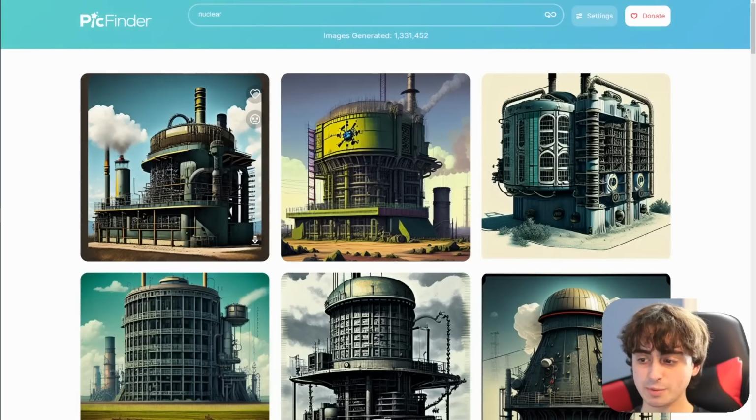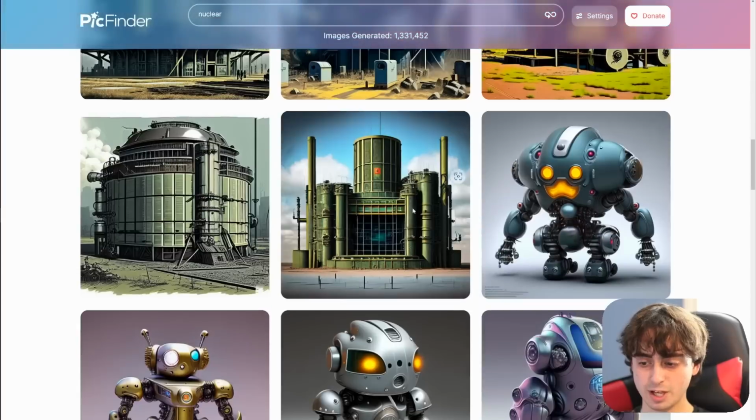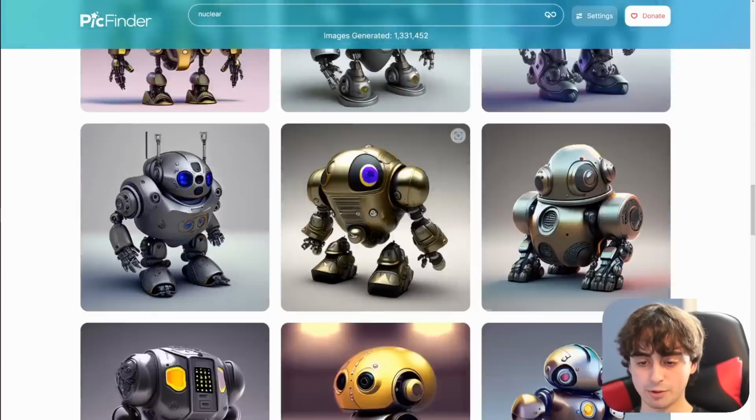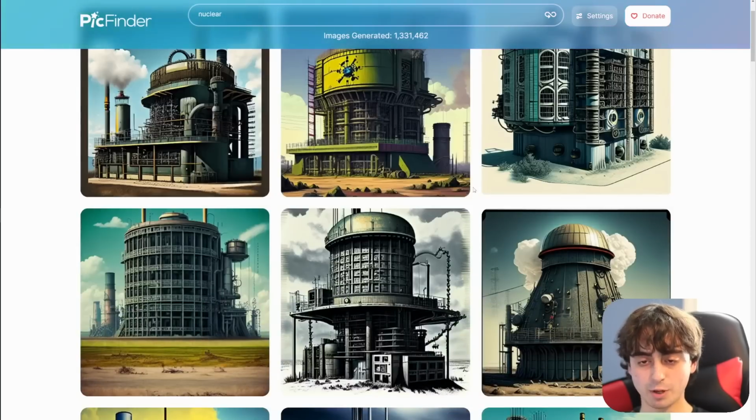You know what? Something that might be happening here is that it's doing some sort of pick-by-pick method where this image is generated based off of this one, and so on and so forth until you finally, you know, get a robot image, and then now they're all robots. I'm not exactly sure how this method is working under the hood, but something's definitely going on with that.